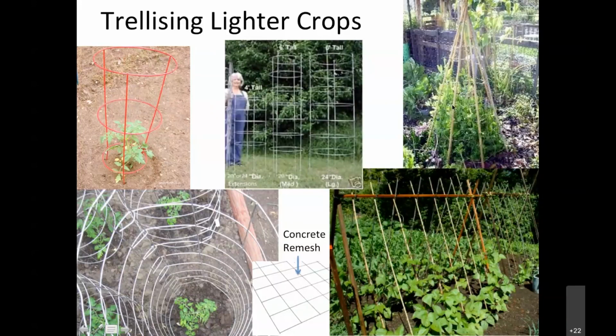Some people, even with little kids, will leave an opening so kids can hang out in the middle. It's a cute picture, but then they're going to compact your soil. But as long as you don't care that much, it's pretty cool. And then you can do lots of different structures with bamboo as well. This is a nice one where you make big pieces in bamboo, you make cross braces, and then you have little ones coming down, and beans and peas can grow up that.